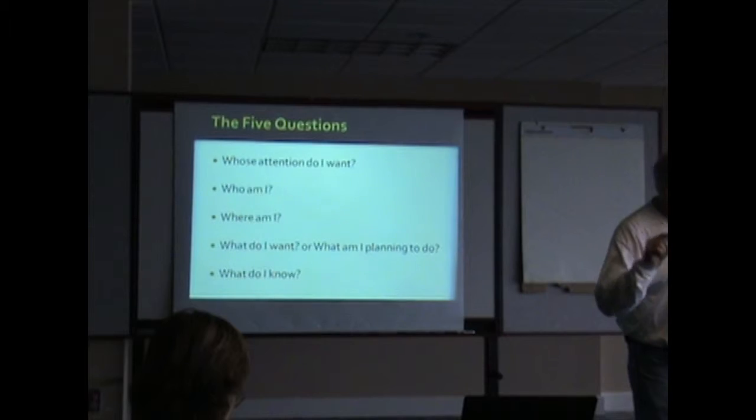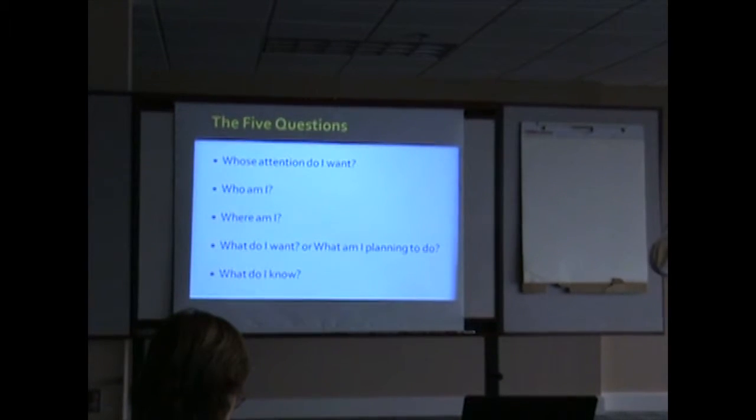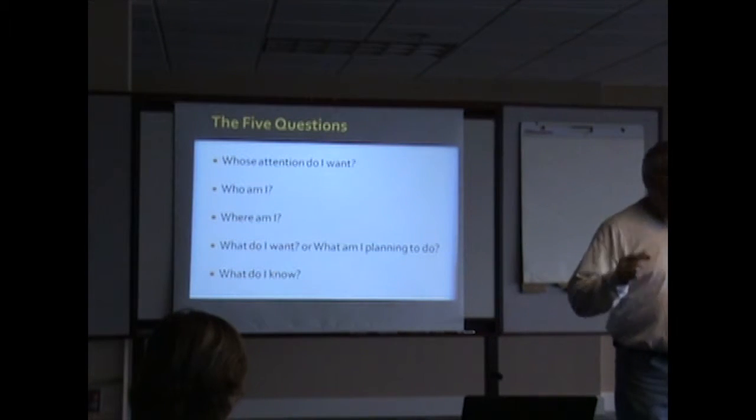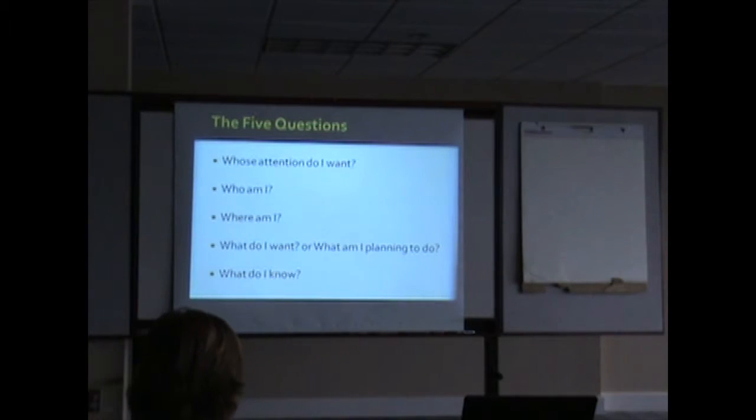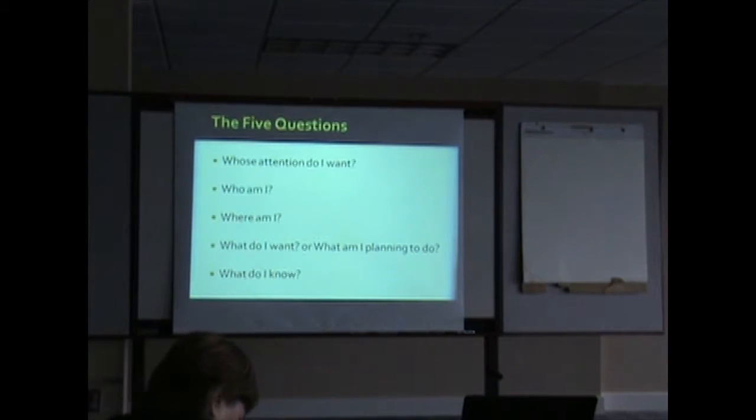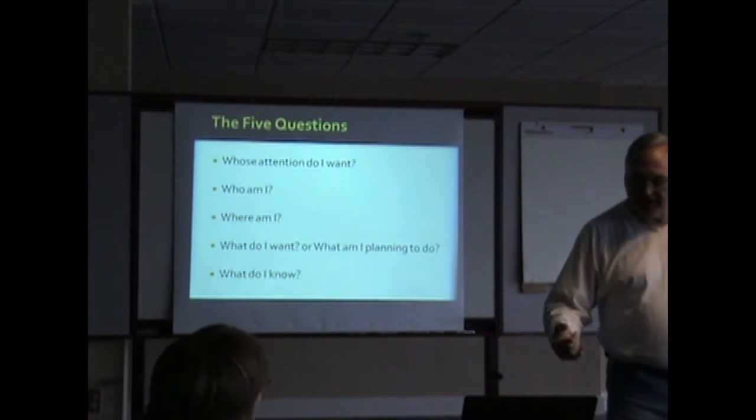Now, if you're not using a GPS and you're flying from North Plains, get your sectional chart out or go online and draw some circles. How far is five miles in this direction from the airport? Get yourself some education so that you can answer that question. What do I want to do or what do I intend to do? What am I planning on doing? If I call someone and just say, I'm over here and I'm thermaling, I'm not coming inbound, that's nice to know if I'm transiting that area. But if I'm coming to the airport, one of the things we talked about earlier on the reverse field, if I'm coming in low, I better tell someone I'm coming in low because I intend to enter direct straight in landing to the runway niner left because I'm low.